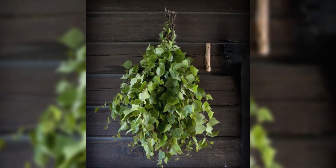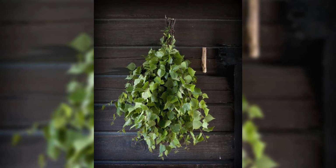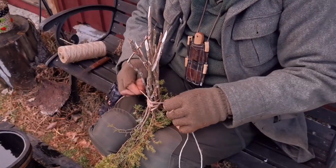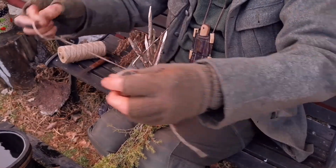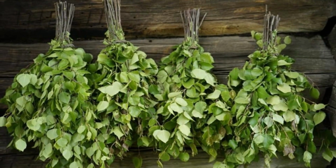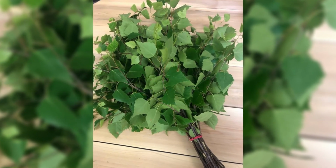Because willow is strong but bendy, these fans last a long time and don't break easily. During chores or long meetings, people quietly wave them back and forth to cool down. Some fans are plain, others are decorated with carved handles or stitched edges. In barns, they're sometimes tied to ropes so they sway in the wind or with movement, helping to circulate air for both animals and people. No noise, no batteries, no wires, just a natural branch turned into a cooling tool that's lightweight, handmade, and passed down through generations.